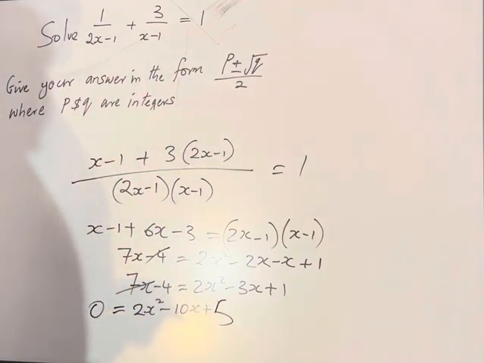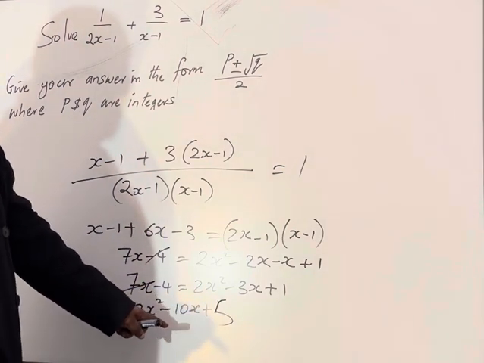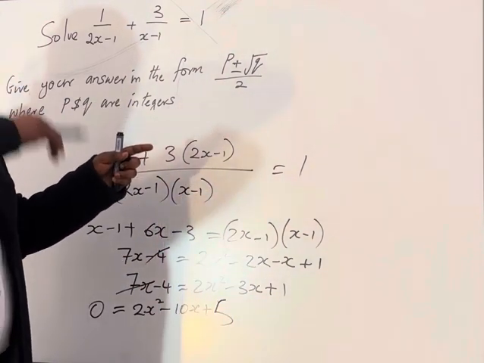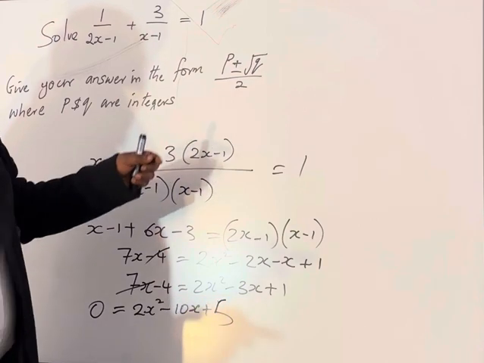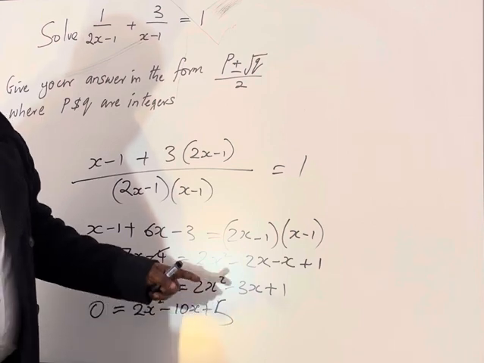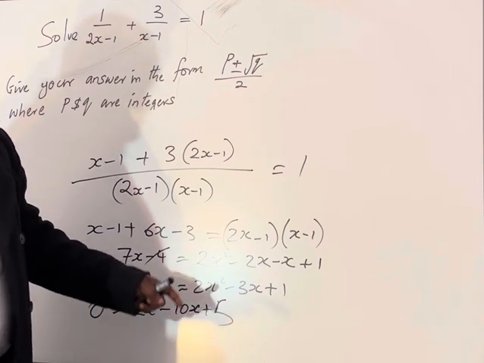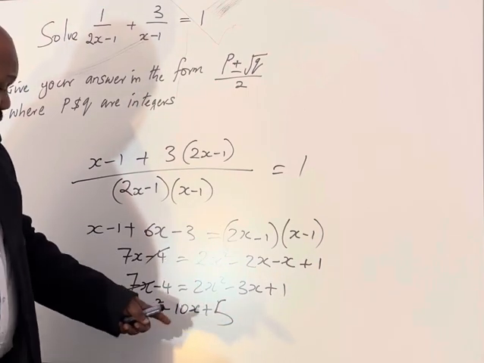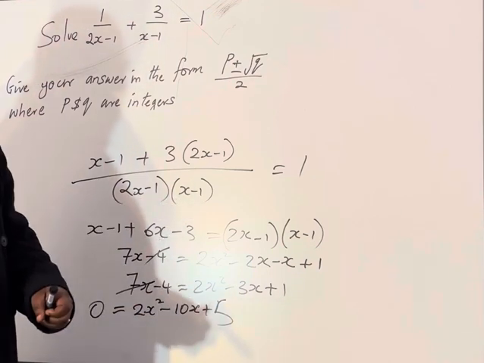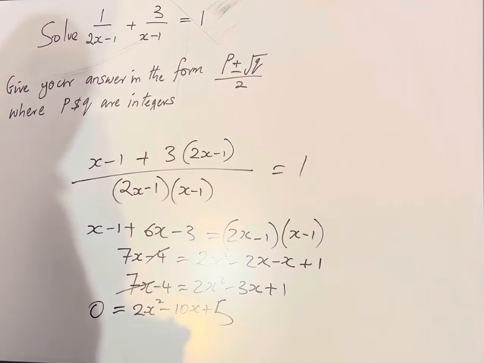So we get 0 = 2x² - 10x + 5. If you don't understand this, you can look at my previous video where I did a lot on how to move numbers to the other side of the equation. If there's still anything, you can send me a message on WhatsApp or make a comment and I will respond.